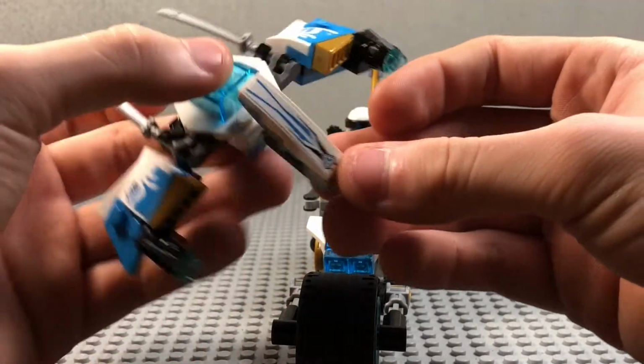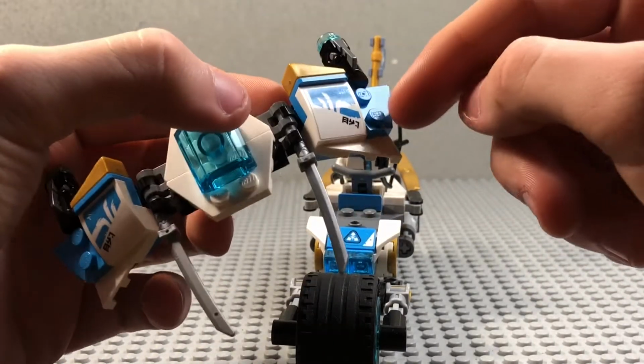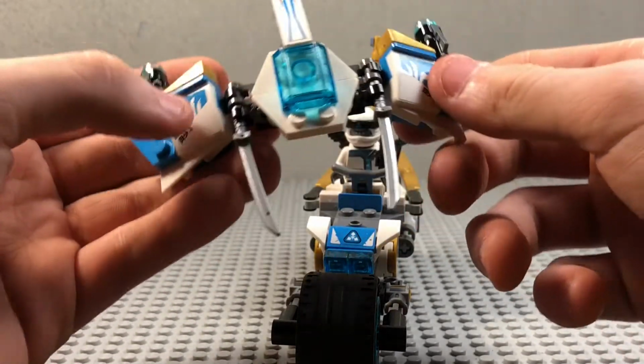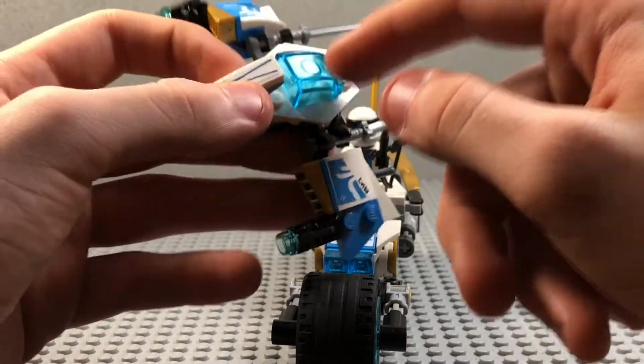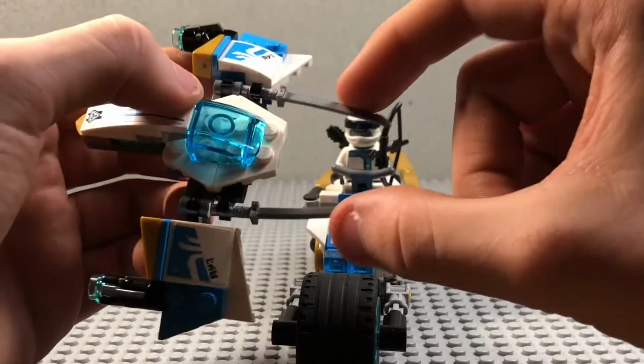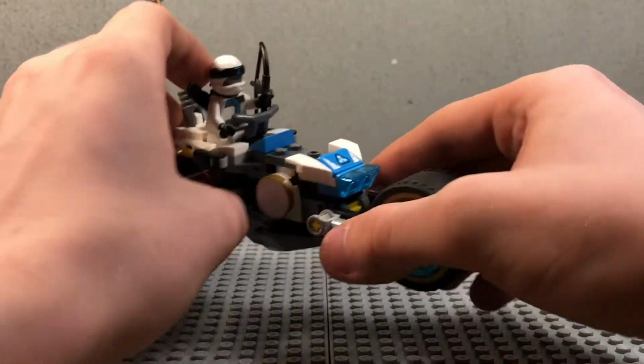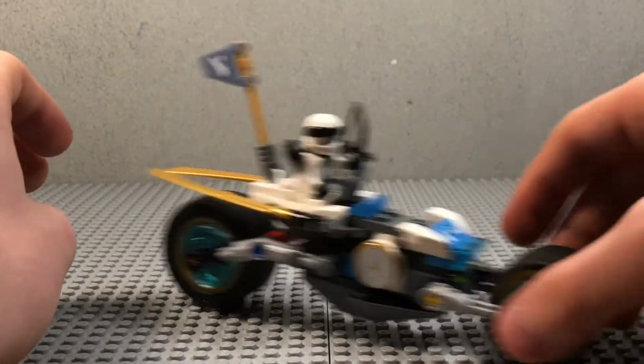I don't know. But you've got a long sticker here with Zane's symbol. You've got some stickers here. I don't know what it's supposed to mean, but probably the Ninjago language once again. You've got this little clear translucent piece right here, but it's very simple and looks pretty cool. You've got two katanas sticking on the back here, and the bike doesn't look bad without it, but I prefer it with the Falcon on it. But yeah, it looks kind of empty.